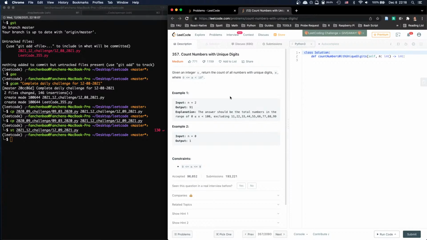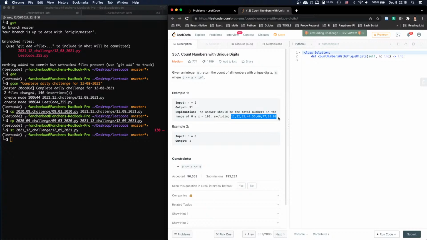Wait, hold on. Return the count of all numbers with unique digits. Oh, excluding. Okay, unique digits, which means they cannot be duplicates. So one duplicate, two duplicates, they cannot be.